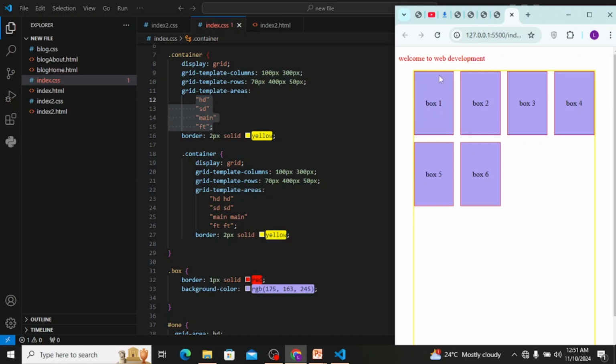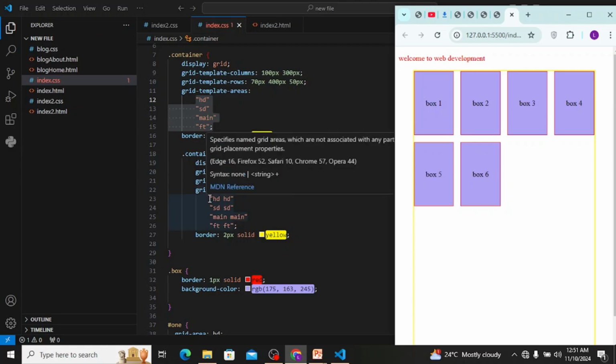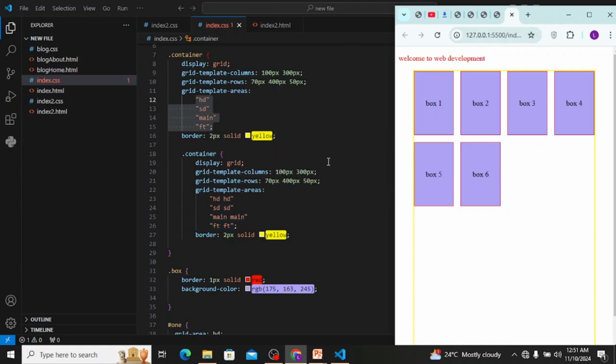That way your header will be here, followed by your sidebar, followed by your main page, followed by your footer. It will be designed from top to bottom, in the sense that after you see your header on top, then you see your sidebar, then you see your main, then you see your footer. Then when the device is larger than 900 pixels, you can have the header at the top, then you can have sidebar and main if you want to, then you can have the footer at the bottom. Hope you understand, guys.